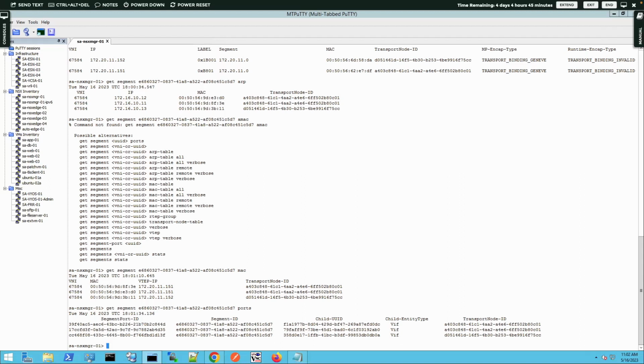If you remember what we talked about in the process flow, NSX Manager has to map that logical interface to that virtual interface. The segment port ID here is my logical interface. The child UUID here is my virtual interface, and we can double check that with that child entity type field. This is a really cool piece of information for down the road when we're troubleshooting.